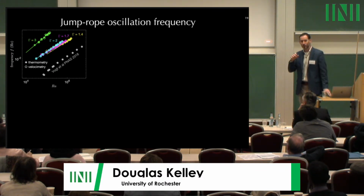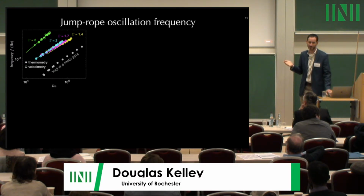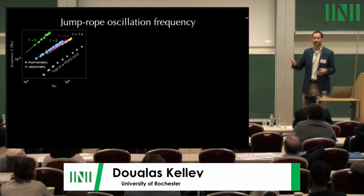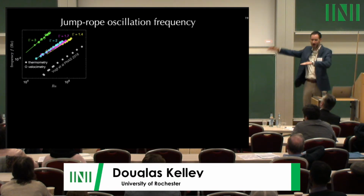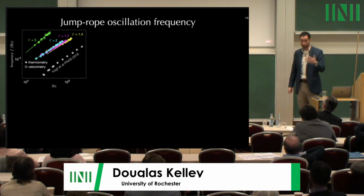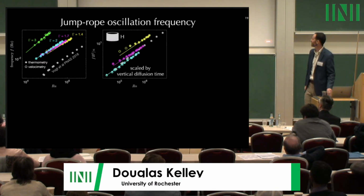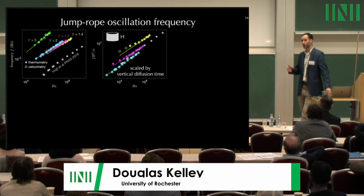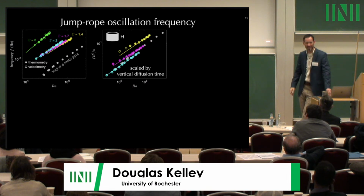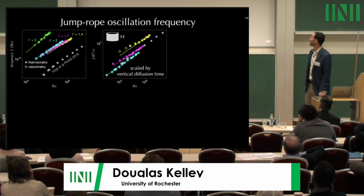It also begs the question, what sets this frequency? Clearly, there's a systematic variation with Rayleigh number. And it's different for the different aspect ratios in experiments. What sets the frequency? You might take a guess that since we're talking about thermal convection, heat at the bottom, chilling at the top, the distance vertically, the height of the cell, would be important. And you might wonder if the vertical thermal diffusion time would set the frequency and cause all those curves to collapse. We tried that. And it brings the UCLA data a lot closer to ours, which makes sense because their apparatus is a lot bigger than ours. Scaling out the height would help. But it doesn't really collapse very well.